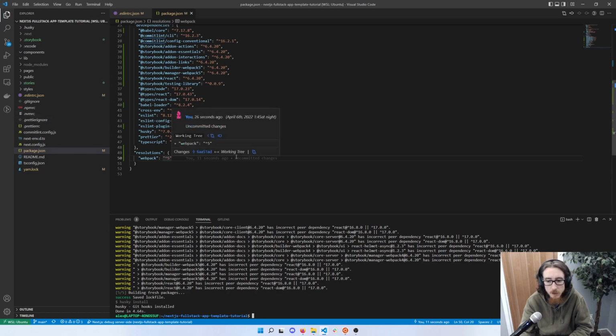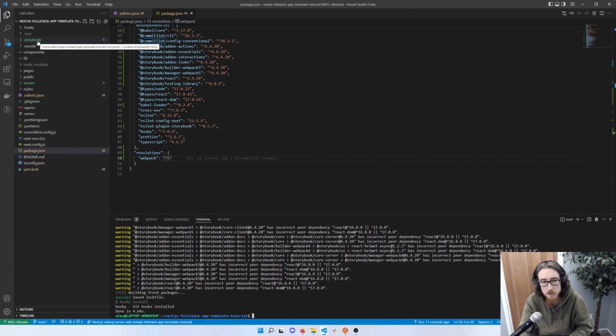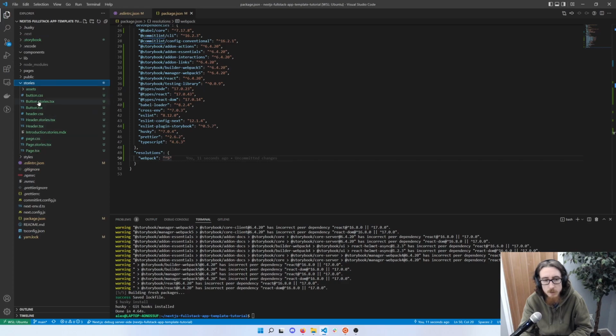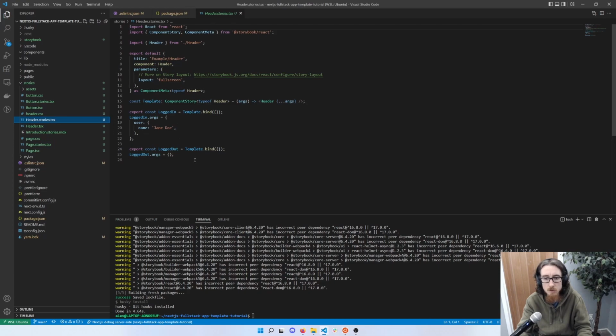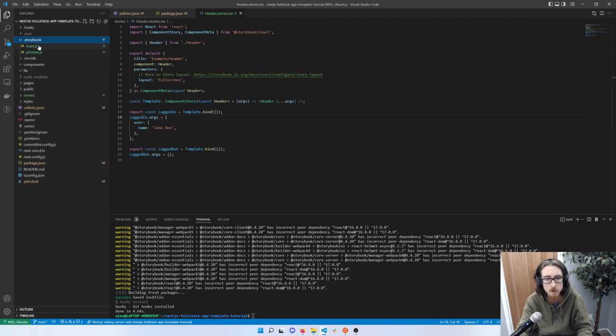Okay, so for configuring Storybook itself, before we start to run it, you can see that Storybook created a couple of new directories. It created a .storybook folder, which is where your configs are, and it created a stories folder, which is where all the different default stories that Storybook creates. You don't need any of this stuff, except that if you're new to Storybook, it's really great to show you templates of how to create a basic story for your components. So if you're new to Storybook, definitely take a look through these files and give them a try. You'll be able to see them when we load up Storybook, which we'll be able to do shortly once we finish our configuration.